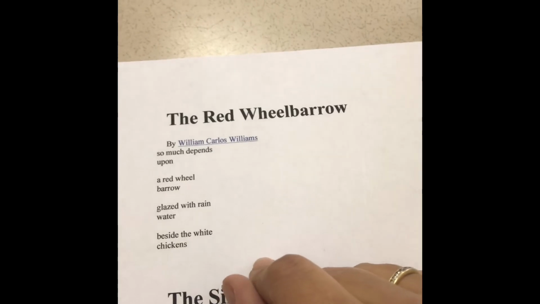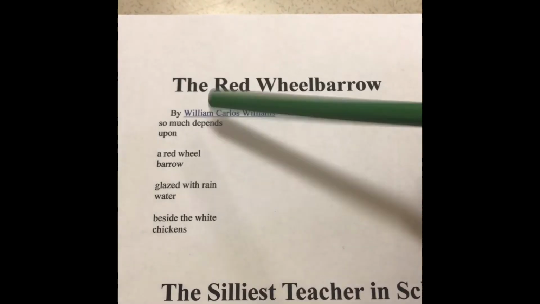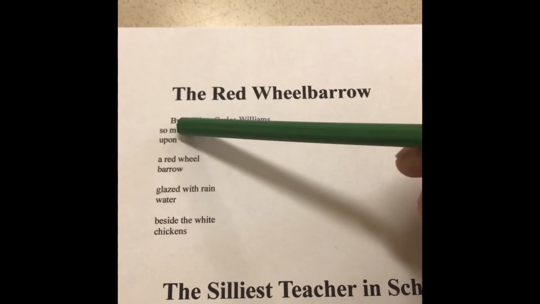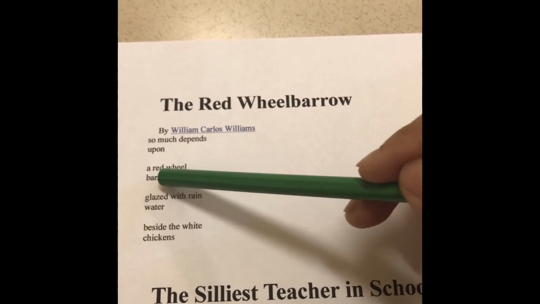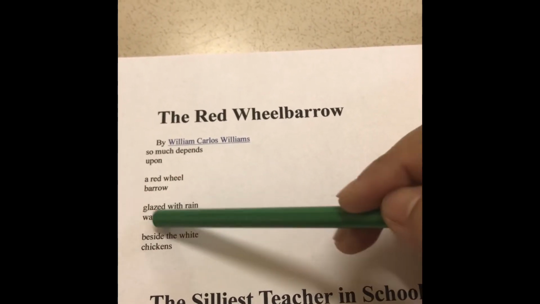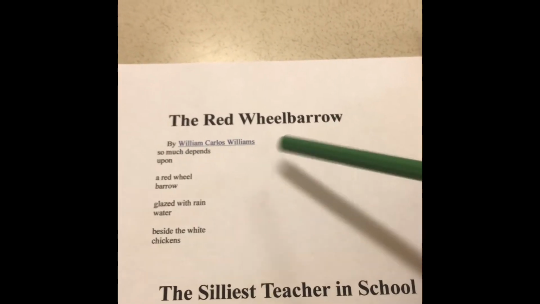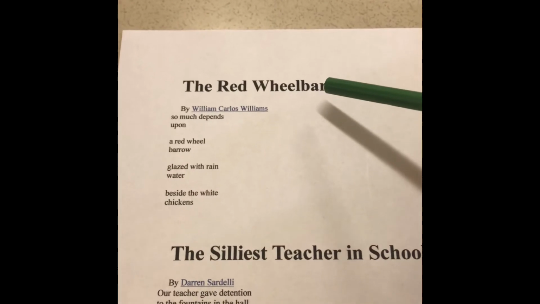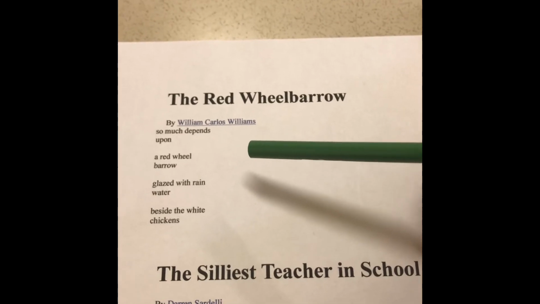All right, so here are the 4 parts of a poem that we're going to keep in mind while we're looking at The Red Wheelbarrow, okay? In The Red Wheelbarrow, as you can see, I have 1 stanza, that's just 2 lines, right? 1 line, 2 lines. This is just a single word. And then I have another stanza and another stanza. So how many stanzas does The Red Wheelbarrow have? Okay, 1, 2, 3, 4. If you said 4, you are correct, okay?